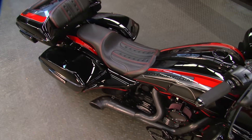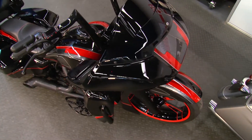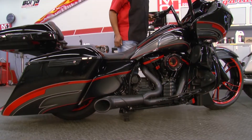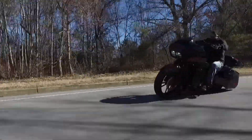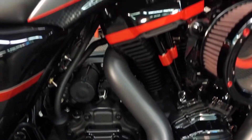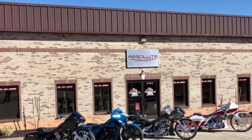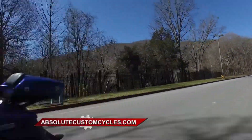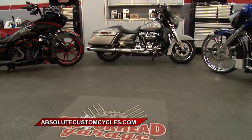This is a Road Glide here — talk about works of art. Tell me what you've done with this. Well, fat tires are in now. It took a while for them to come but they're in full force and everybody wants a fat tire now. So we started out with a fat tire, front and rear air ride, custom bags, fender, tank, seats, bars — everything. Custom motor too: this one came with a 107, now it has a 124 in it. They normally come contrast on the fins — solid black powder coat with red highlights. Really turned out great. You guys are in North Carolina but you get folks from all over. Yeah, we get them from Nova Scotia, Dubai, Iowa, different parts of Canada, all over the place. These bikes are phenomenal — if you want the bike of your dreams, check these guys out at AbsoluteCustomCycles.com.